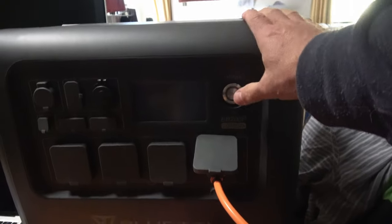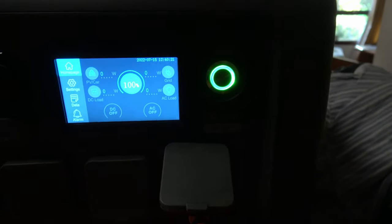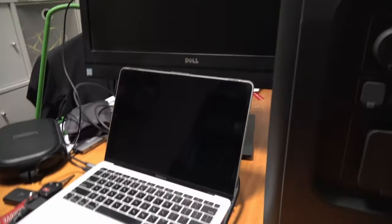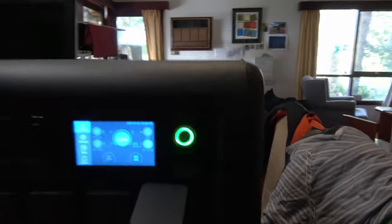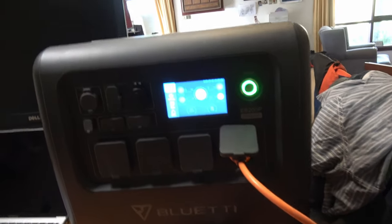So what we have here is off grid. I am now going to turn on the Bluetti and we are going to power the whole house from the EB200P. AC on. That's the computer just made noises. And we have light. Let there be light. So we got an immediate draw, which is probably the fridge.